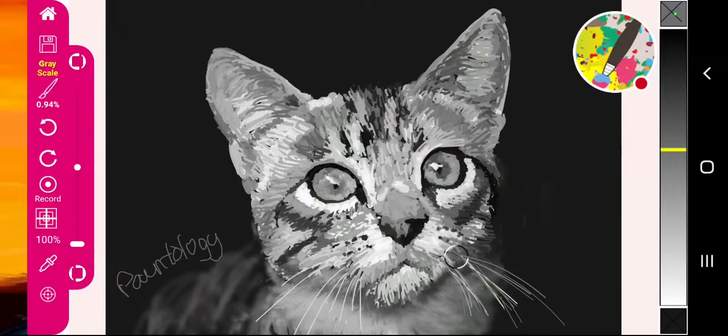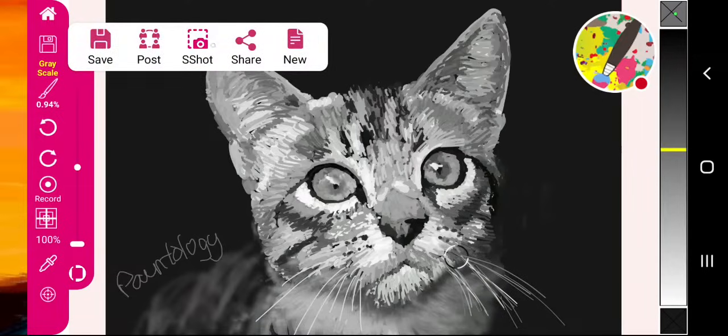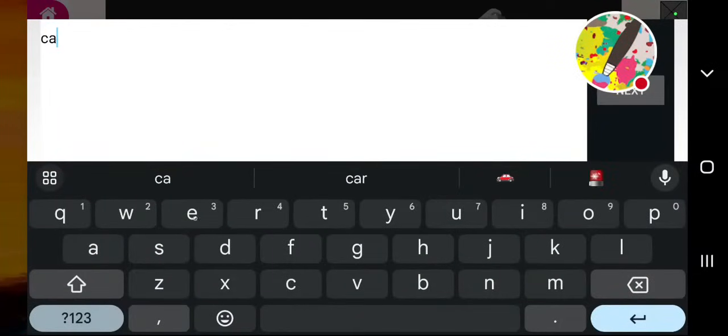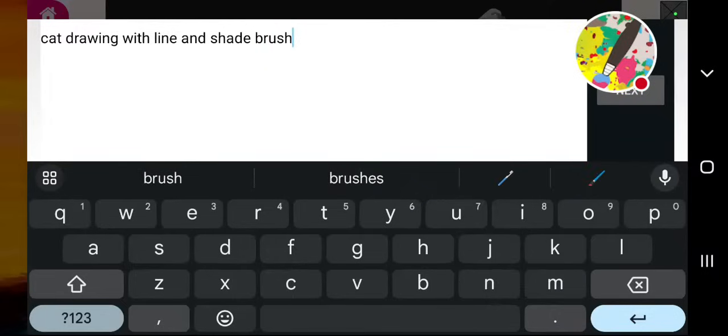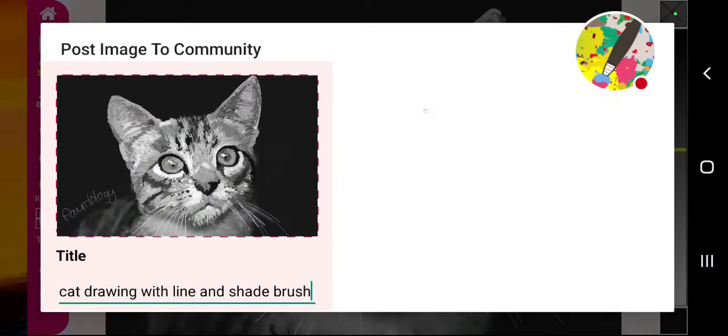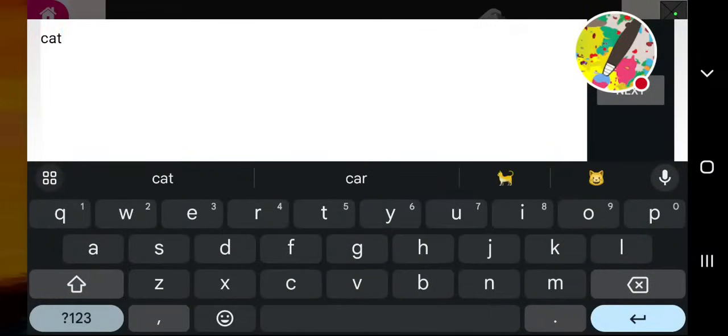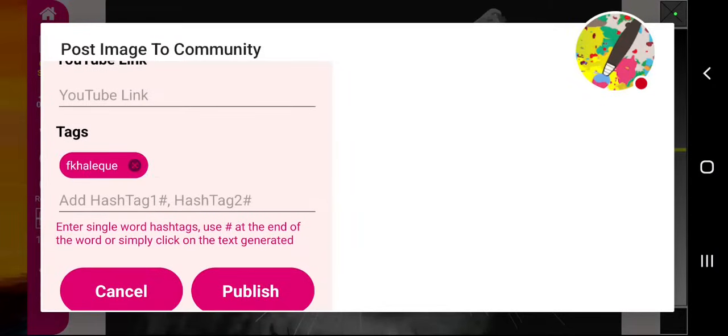So just to show you how easy it is to post, you just go to post and then type cat. Okay, and then publish.